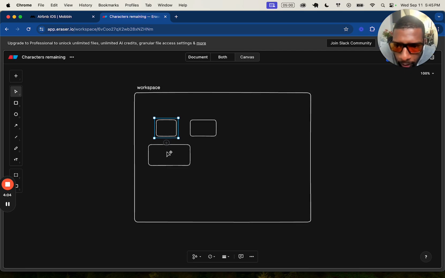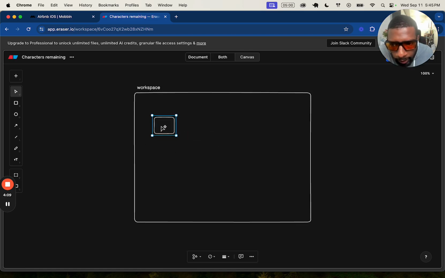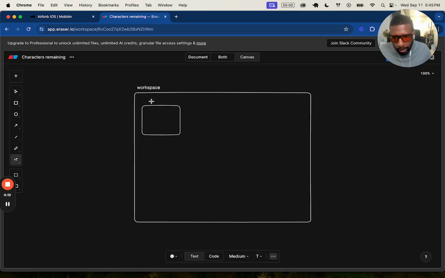Okay, so let's go back to our little box here. For the purposes of this demo, I'm just going to have a small package here, and this will contain most of my business logic. So this will just be labeled package. And we'll create another box that is the app. So this is what actually gets delivered to the customer on their screen. So we want to keep these separate. And this is just for best practices, to show you all what goes into large scale iOS development.